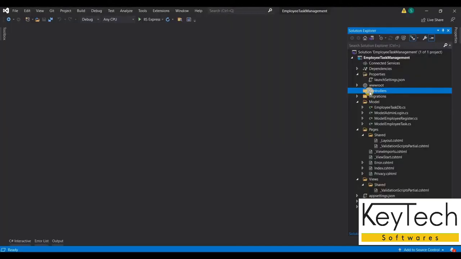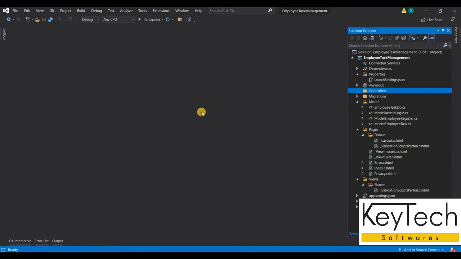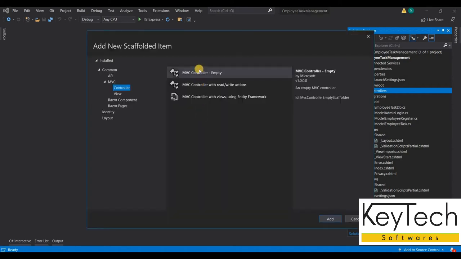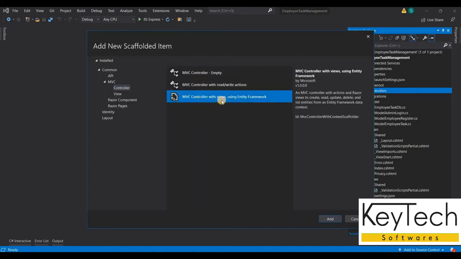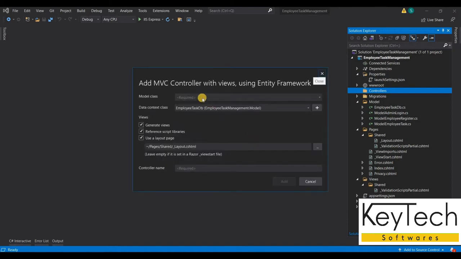I'm creating the employee controller first. Go to Add New, select Controller, and select MVC Controller with views, using Entity Framework. Then the actions and views of this employee model will be created.